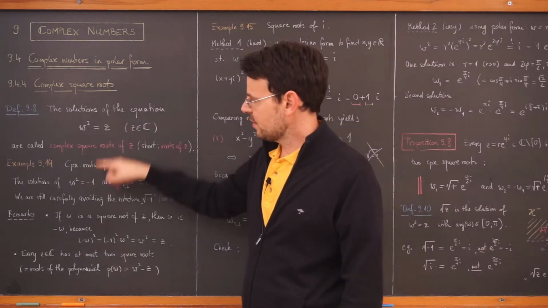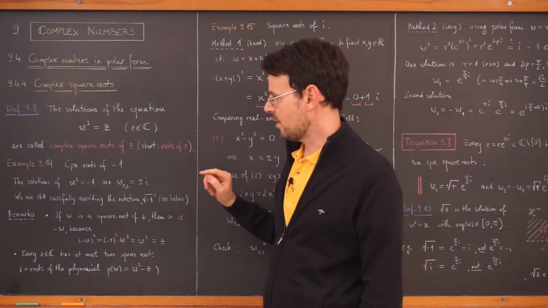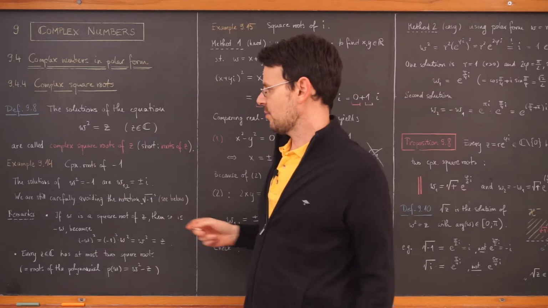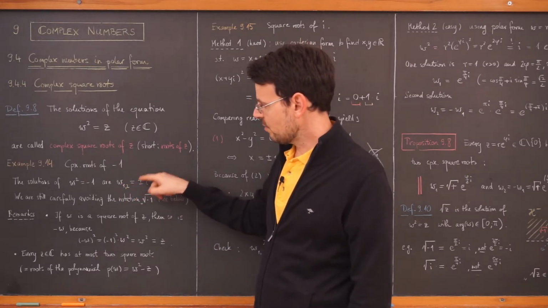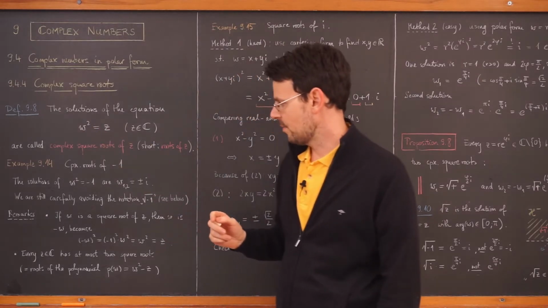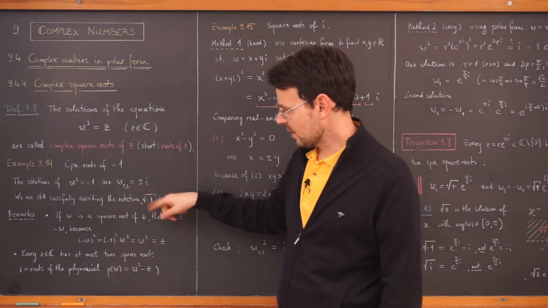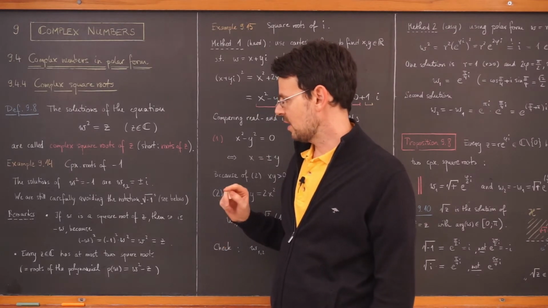So by this definition here, there exist complex roots of -1. The real number -1 viewed as a complex number. And those are simply plus and minus i, because if I square plus or minus i, then of course I get -1. But we are still careful using this notation with the actual square root sign. We're going to talk about that in a minute.